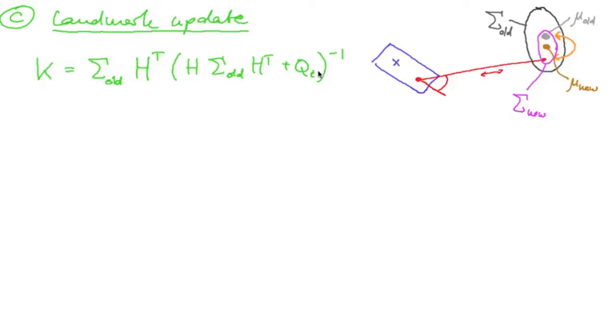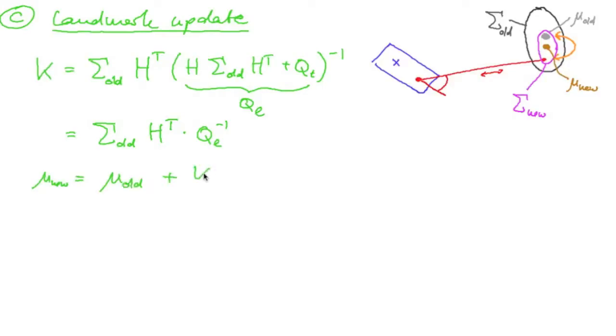This is the measurement noise due to the noise of our measurement device, and this is the measurement noise that results from the noise of our landmark propagated through our measurement. And so we just computed this, and this was QL. So this means our K equals sigma old times the transposed of H times the inverse of QL. And from that we can compute our new mu, which is our old mu, plus the Kalman gain times our measurement. So this is our actual measurement minus our expected measurement, which is computed by the h function given the state and our landmark position.